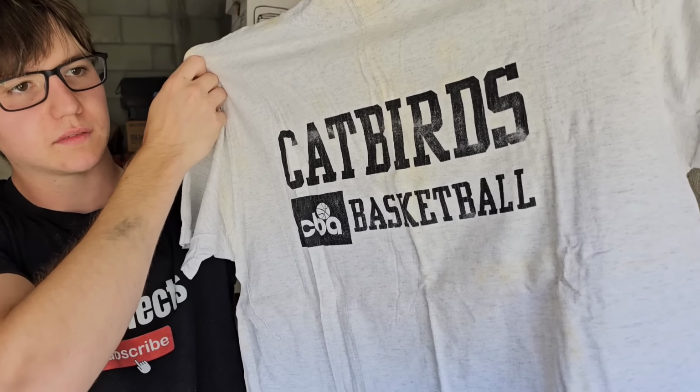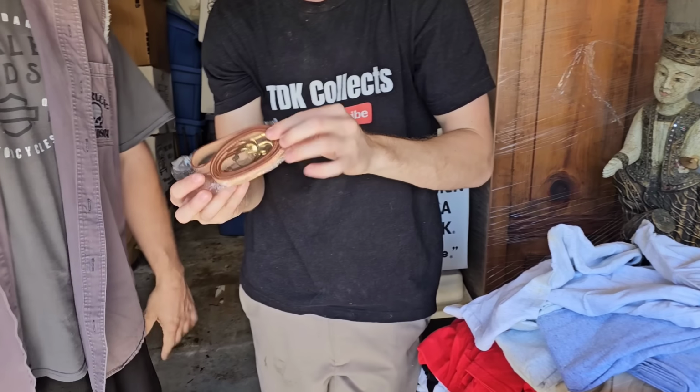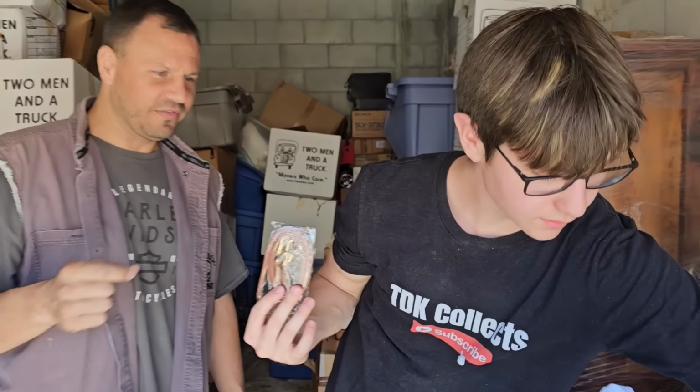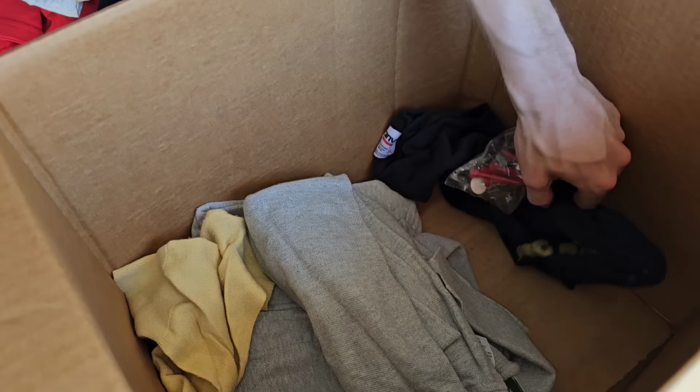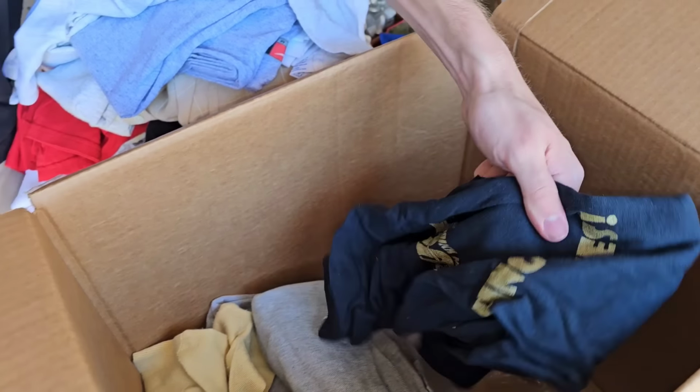This is the same team that was on the ring. Yeah, that's his ring, his gold ring. Because he was playing all over the place. Does that belong to a purse, or a man purse? I think that's about it on this one. So he's done a lot of cool things with a lot of kids with basketball training.